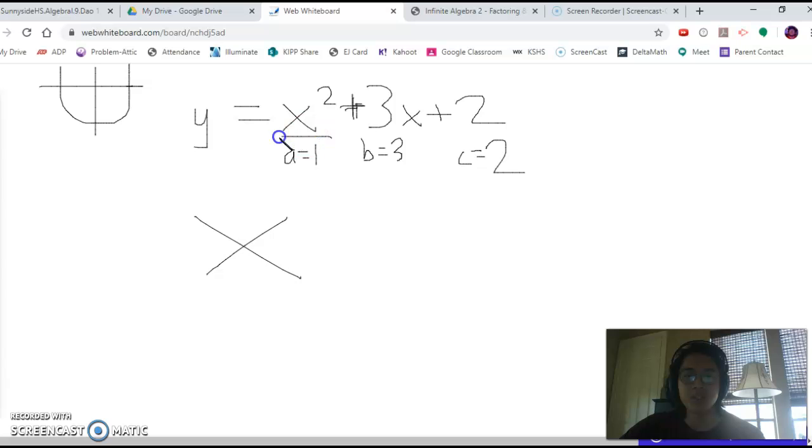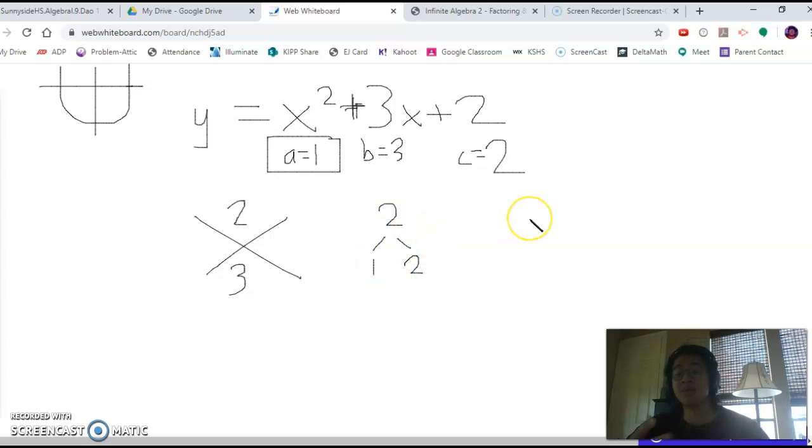Okay? And another quick hit is another reason why this is 1 is because when we have a variable x with no coefficient, what hidden coefficient is there? 1. Okay? So we have 1 there. We put A times C at the top. We're going to put B on the bottom. And what we're going to do is list out all the factors of 2. And I believe that because 2 is a prime number, we only have 2 factors, 1 and 2. Do those numbers add up to 3? Yes, they do. So those are going to be our factors, okay?